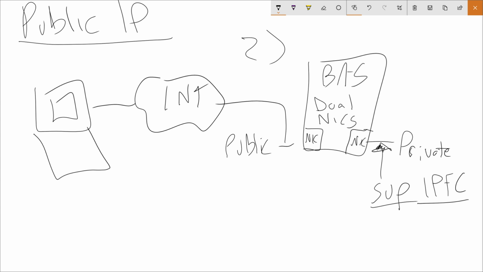Now, obviously, that's even more potentially dangerous because now you are able to specifically access this machine, with no form of device between you. You're going straight to the machine. So that's where you could potentially have firewall issues. You have no access control list. I know these are concepts that you may not know yet. Once again, go Google these concepts or purchase my IT training program. That way you don't have to waste time on Google and you can learn it all. It's all right there for you.